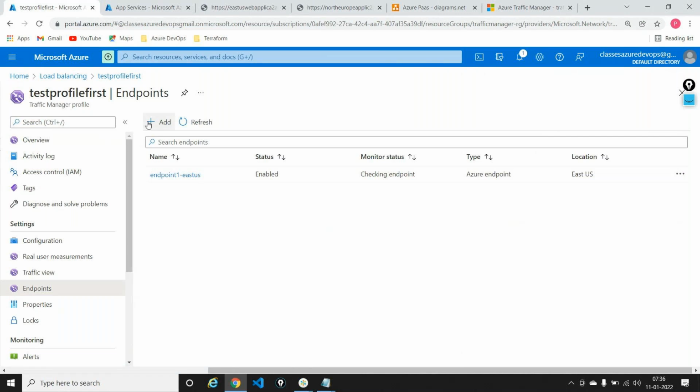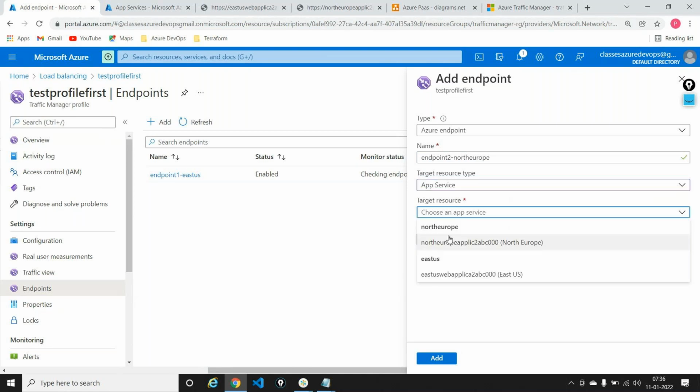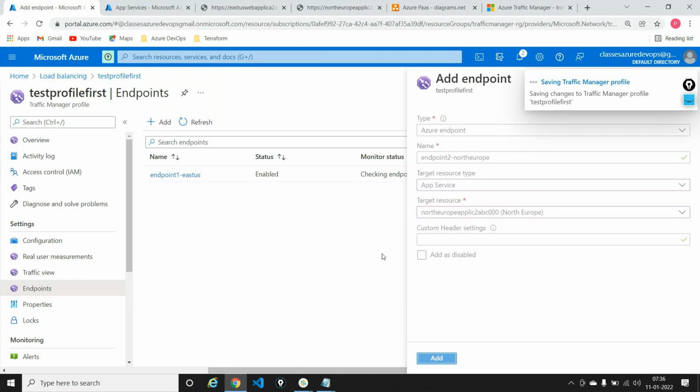Secondly, I'll do the same thing. I'll say it's an Azure endpoint, endpoint 2, North Europe, again an app service running in Azure. North Europe app service, and I'll say add. So I'm adding two different endpoints here.